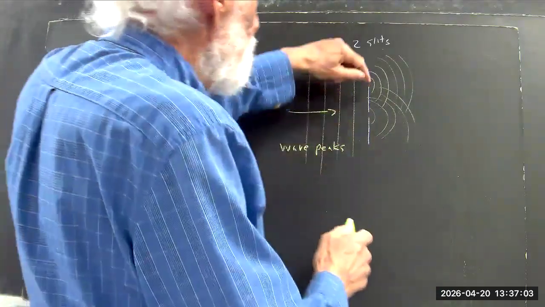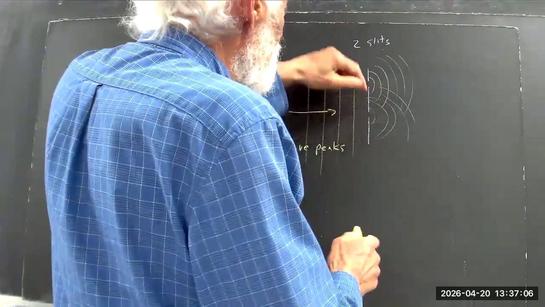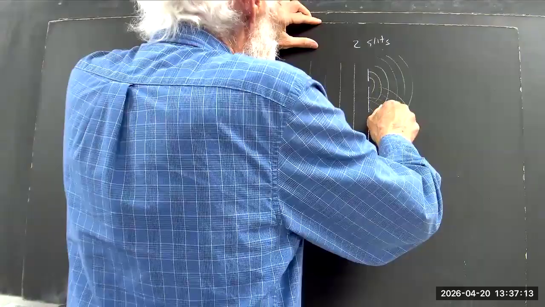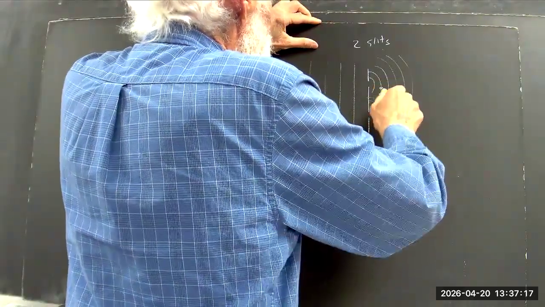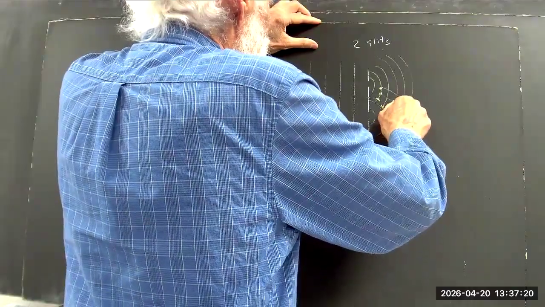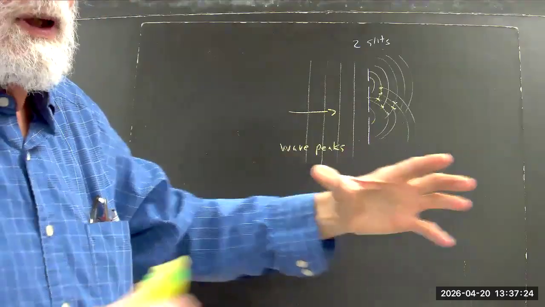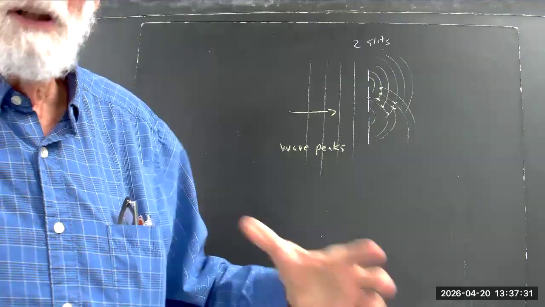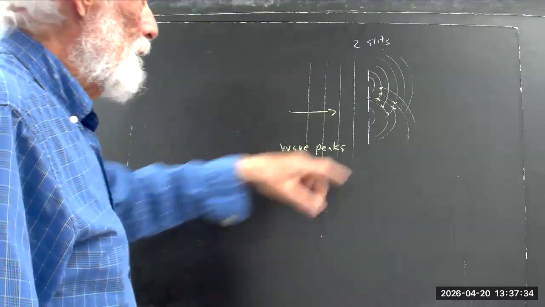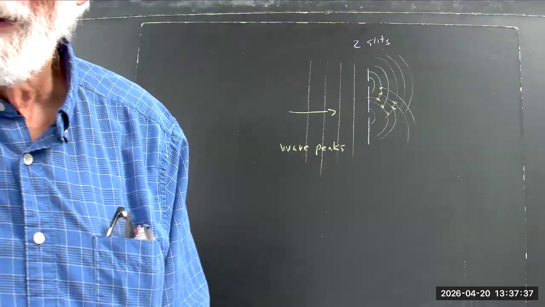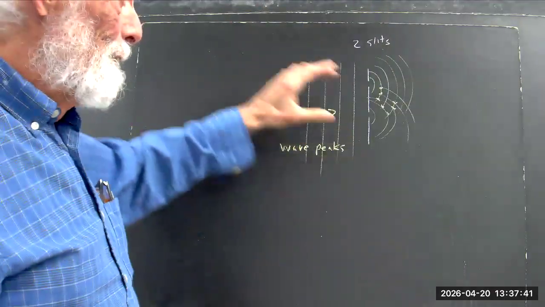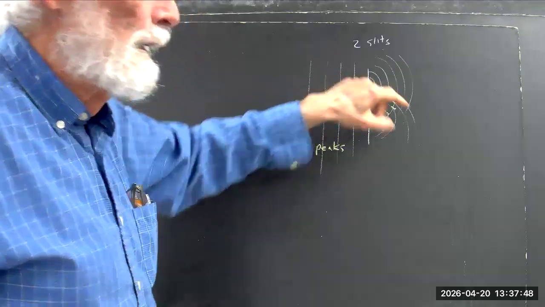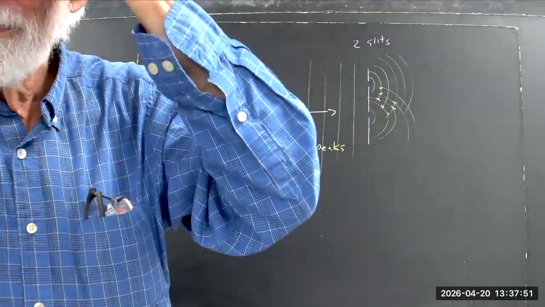Well, at the points where the peaks of these ripples from this slit meet the peaks of the ripples from this slit, you get waves of double the amplitude. You get reinforcement. And then kind of halfway between, you get destructive interference. So you get this choppy wave here. And of course, the breakwater took most of the energy out of these waves, and there isn't that much energy in this and this. So you're probably not going to get messed up there.